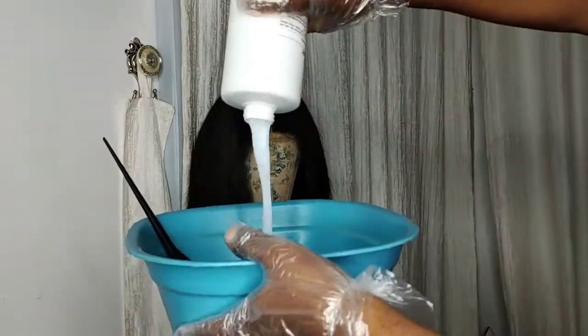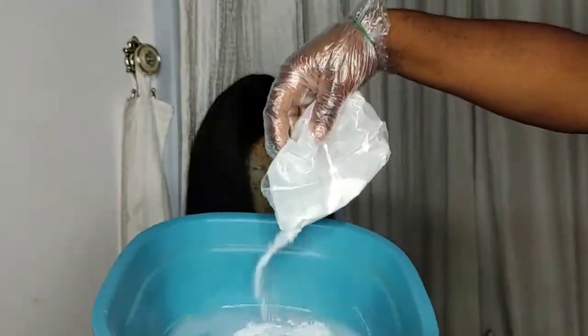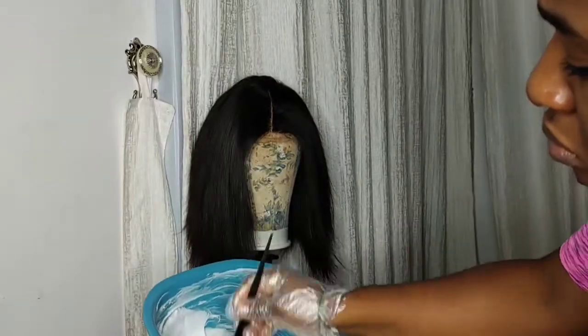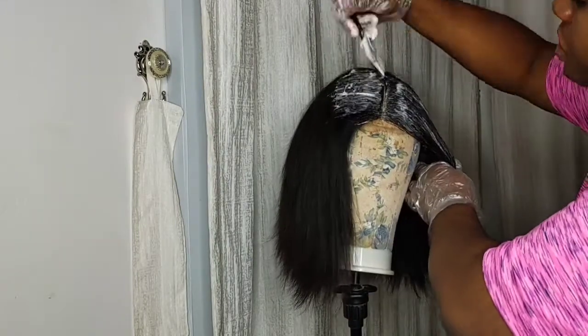So I'm starting out with my developer. I'm using a 20 volume developer and this white bleaching powder we have here. I poured in almost a cup size of the developer, mixed both products together, and started to apply the mixture on the wig.